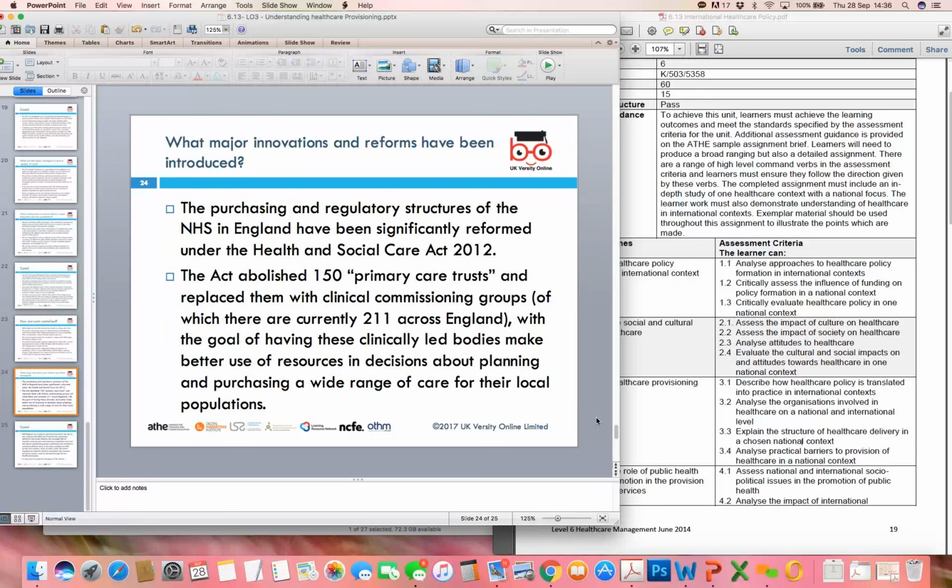So for example, when you look at the NHS Constitution, the Healthcare Act, the Health and Social Care Act of 2012, these are acts which are brought in so that reforms could be introduced in the NHS Constitution, and reforms could be introduced within the system so that it continues to provide the kind of services which are required by patients and residents, and the NHS continues to function in the way it has been set forth in the NHS Constitution.